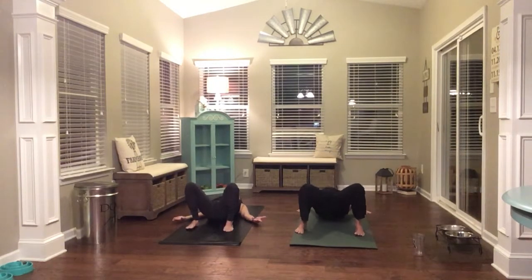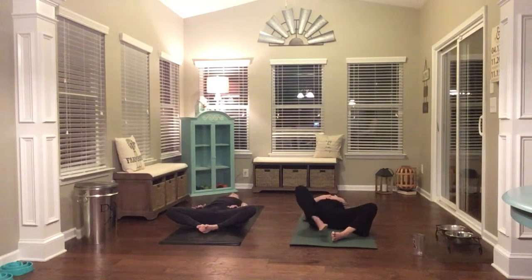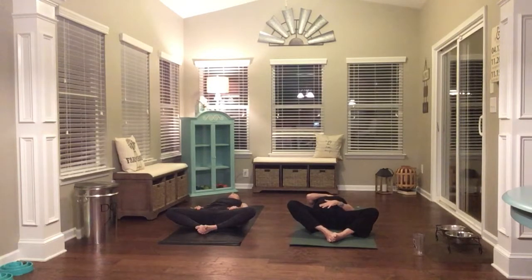Supta Baddha Konasana. Soles of your feet draw together. Really nice place to check in. Notice how strong you're feeling.